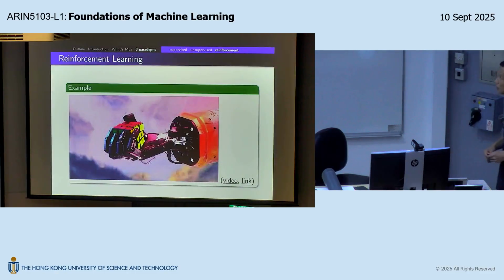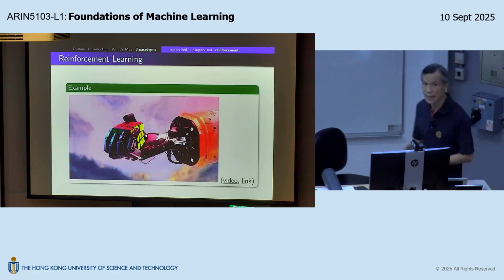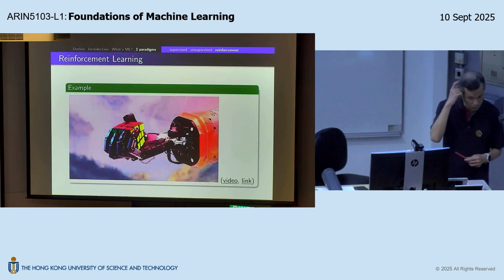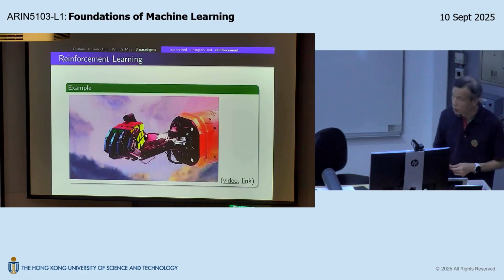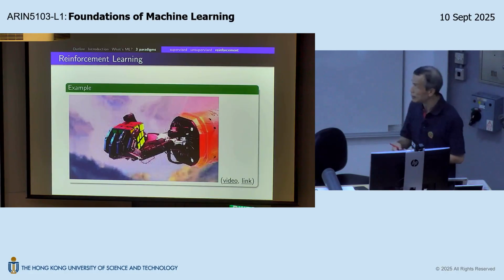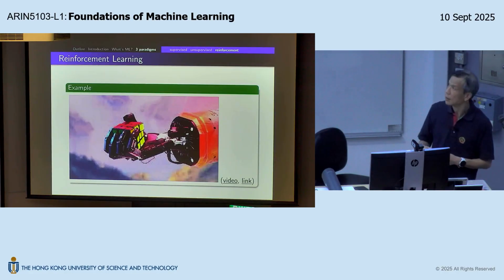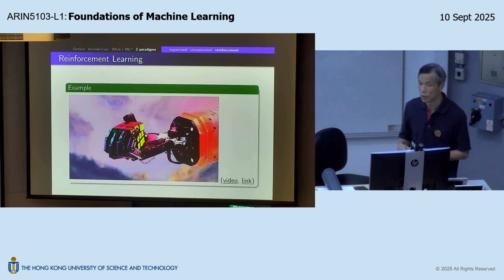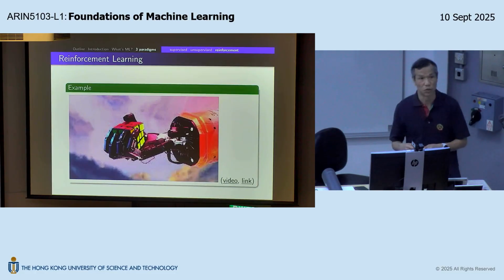However, reinforcement learning has been very popular in recent years, particularly with the rise of the LLM. This is an earlier example from a few years back. This is a Rubik's Cube, but a physical Rubik's Cube, and what they did is they used a robot's arm to solve this Rubik's Cube.